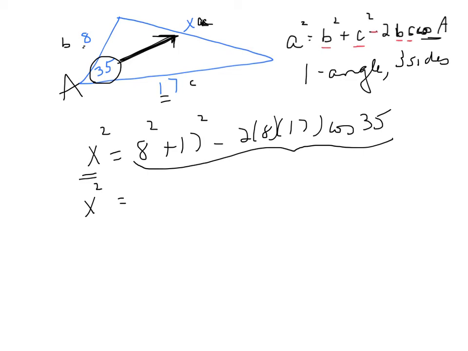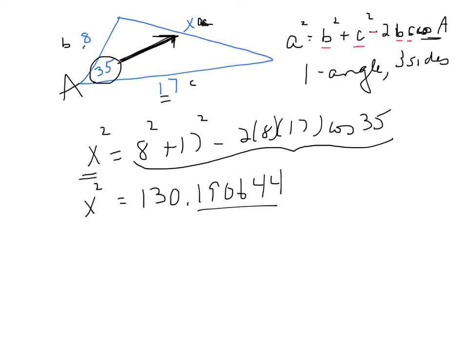And when people get these wrong, it's because they've punched it into their calculator incorrectly. What I will tell you is just go left to right, punch it in exactly the way you see it. I think you should try it, because you want to make sure that you're doing it right. So if I get a value for x squared, it'll be 130.190644. Again, don't get rid of your decimals.